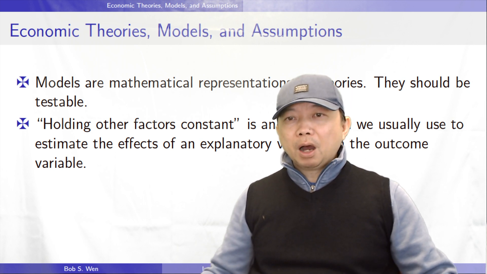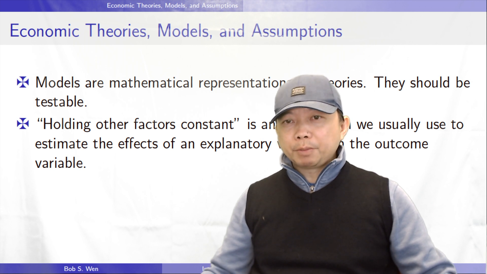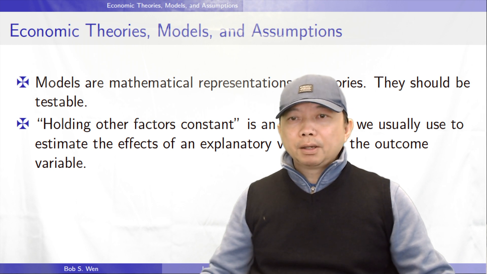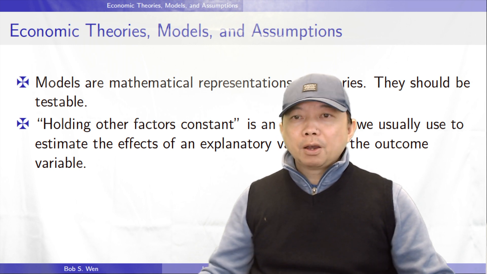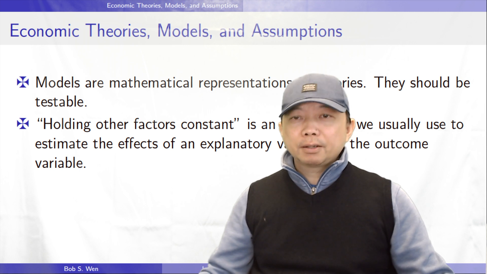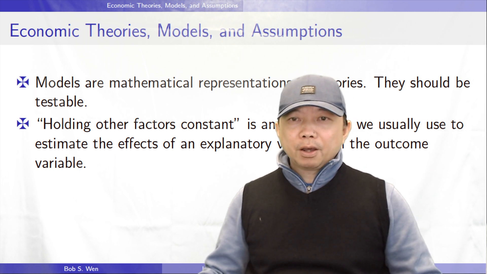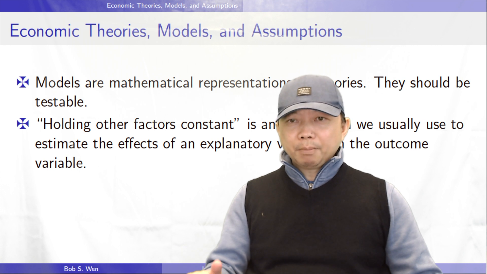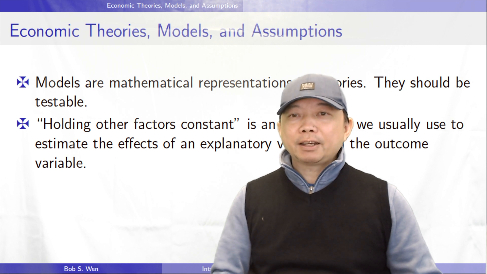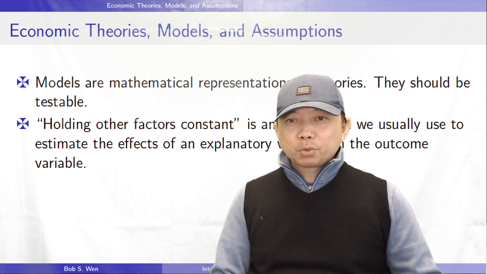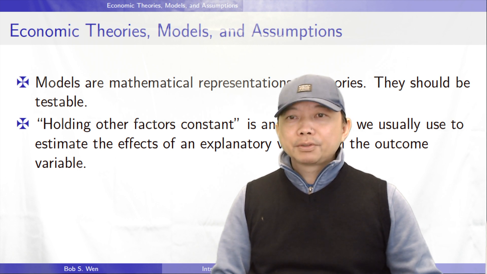For example, a more accurate statement of the law of demand should be: when the price of a good goes up, the demand for that good goes down, holding other factors constant. In this way, we isolate the effect of price on people's demand from other factors that also affect demand, such as income and tastes. So microeconomics is about analyzing individuals' decisions and behaviors. It's about constructing models and making assumptions, and it's also about collecting data and testing hypotheses. Thank you for watching this video and subscribing to my YouTube channel. See you next time.